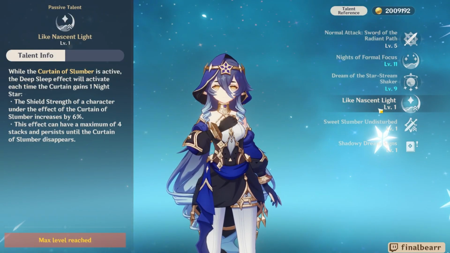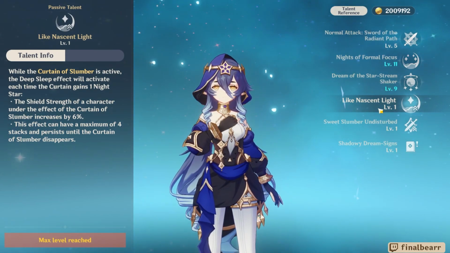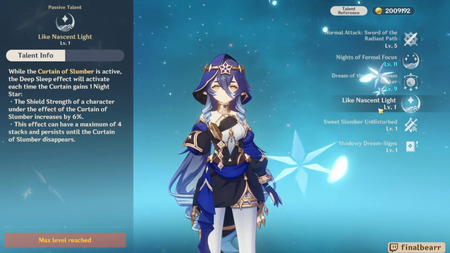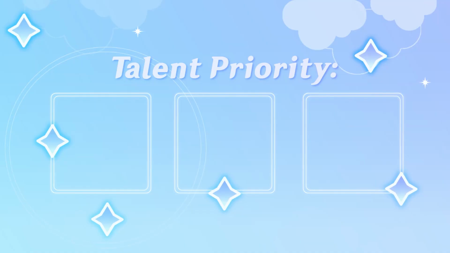Layla's passive talent, like Nascent Light, when her shield is active, her deep sleep effect will activate, causing shield strength to increase by 6% each time her shield gains a night star. This effect can stack up to a maximum of 4 times. In this case, for talent priority, you would want to prioritize her skill first for shield utility, then her burst, and finally her normal attack.